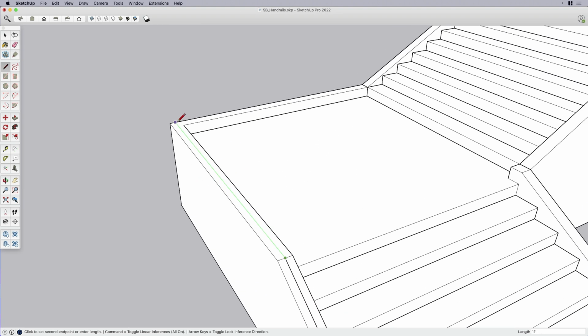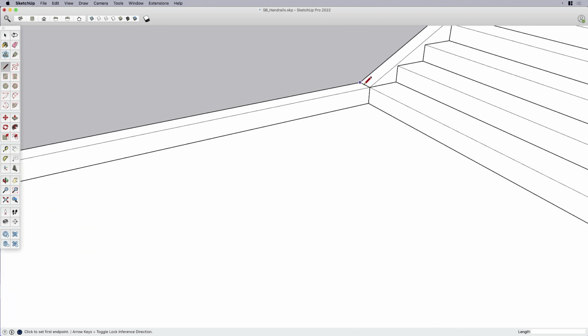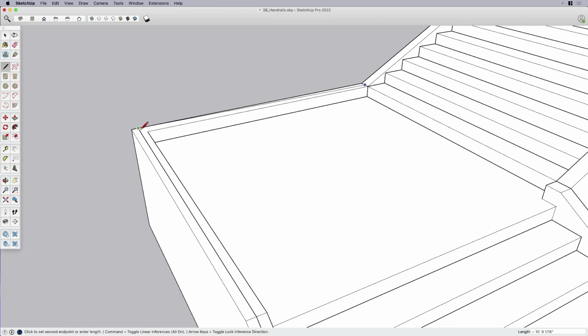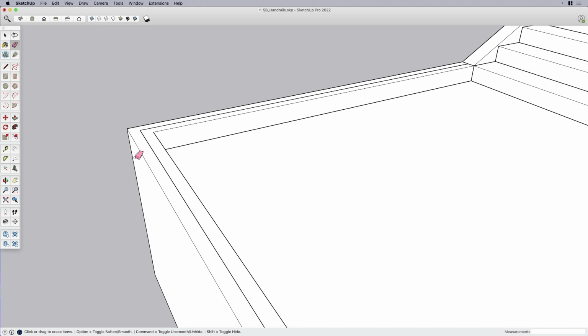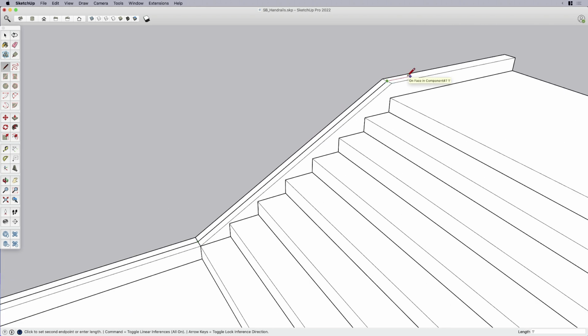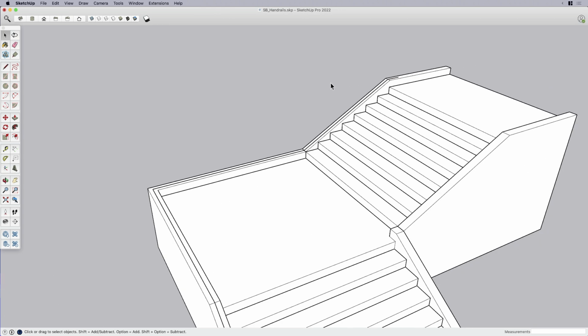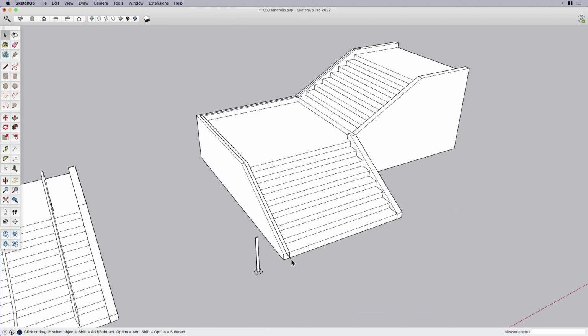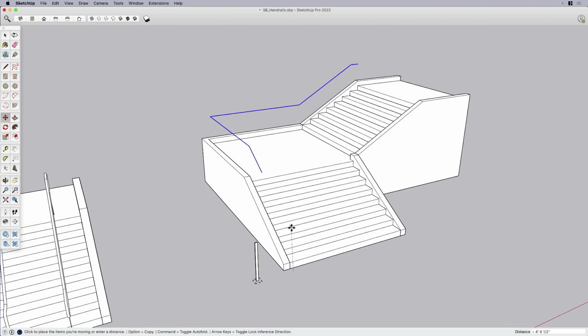Again, if you don't have a cheek wall, it's okay. You can just follow the top of the stairs or the edge of your landing. And I'll erase that extra little corner there. All the way to the top, and let that return exit at 1 foot. So zooming out, triple click. We're going to move this up again along the blue axis. We're going to go ahead and say 30 inches, the same as we did before.